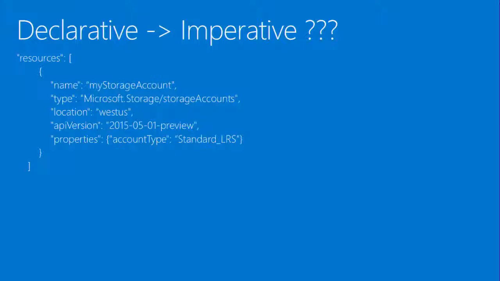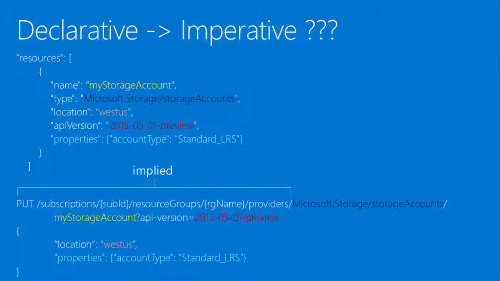the ARM API service is the one dealing with the declarative template. But the resource providers at the back, they only understand REST. So the ARM service is the guy that needs to translate the template-based definition that you just fed into the deployment into REST APIs, okay? And if we have a resource, such as a storage account, the equivalent gets and posts to the REST service of the resource provider get translated into something like this, right?